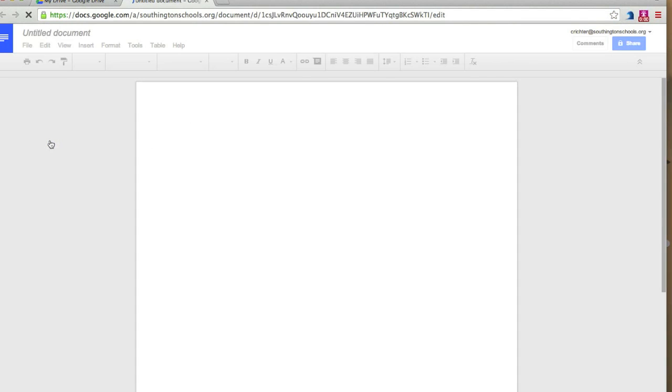And right away, you're going to be familiar with this because it looks a lot like Microsoft Word. This is Google's answer to the word processor. It looks and feels a lot like Microsoft Word. You have all of the buttons on the top, all of the menus, the things that you're familiar with if you've been working with Microsoft Word for the last couple of years. But there's a few little changes and bells and whistles that you need to get used to.